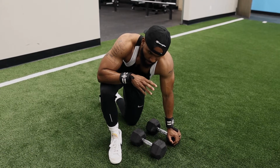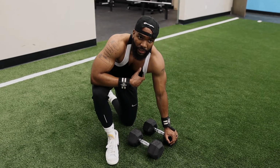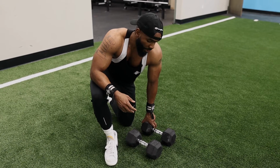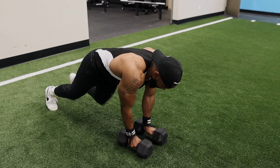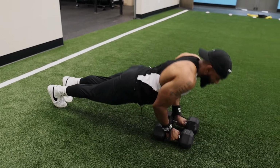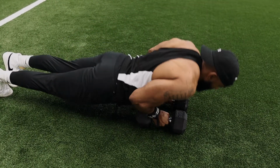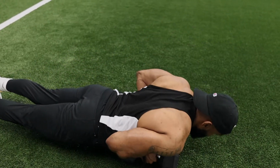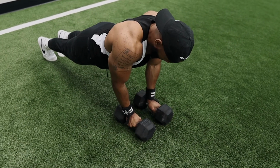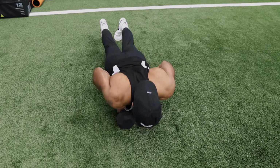I'm also doing closer grip push-ups, and the reason for that is, yes, it will hit my chest, but also it will emphasize some more tricep work in there. All right, so let's go. Again, nice and slow. One, two, three. Don't cheat the movement, all the way down, all the way up. I lost count, but I think this is 9 and 10.